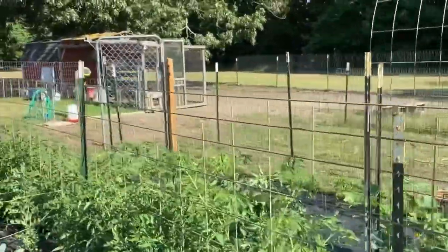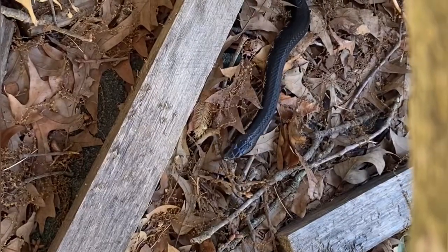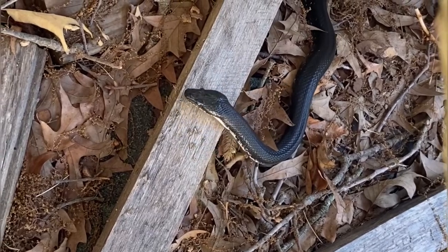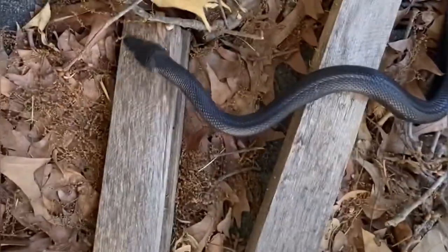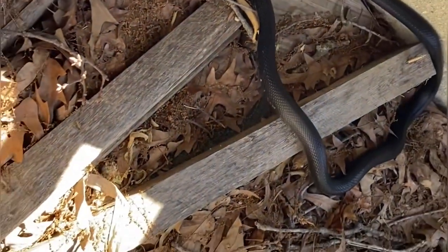Let me show you the potatoes and the onions. Yikes, I almost stepped on this guy. I was about to go into the chicken coop. He crawled around and now he's inside this cement thing we have here. It's going to be our greenhouse, but I don't want him to get my chicken eggs, and I have the door open. Whoa.